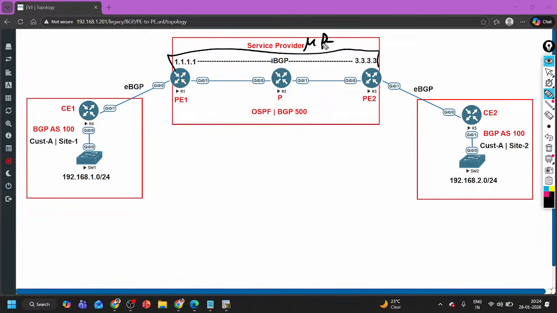Today we'll understand the route exchange and data exchange between two sides of customer A through the service provider network.